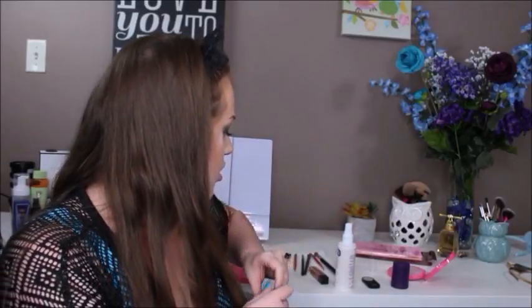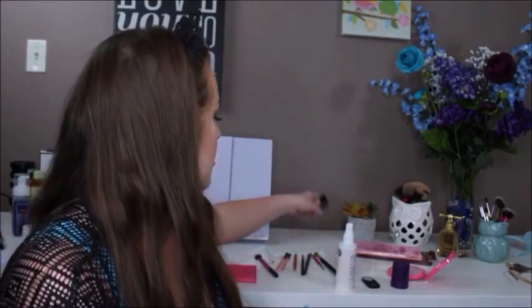If you're curious to know what I have on my lips, I was originally going to use my Jeffree Star in Chrysanthemum, but I felt like the color was going to clash with my eyes, so I was like, you know what, forget that. I'm getting ahead of myself. I did the NYX Lingerie liquid lipstick. This is matte. For some reason, it went on really streaky today. I'm not sure why, but this is in the color Baby Doll. It's more of a beigey nude with just a hint of a pinkish tone to it.